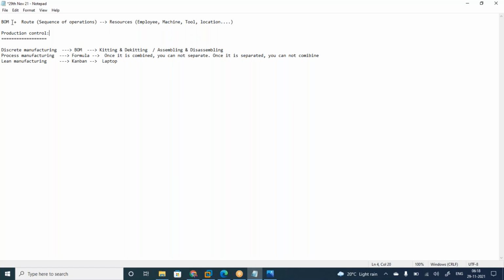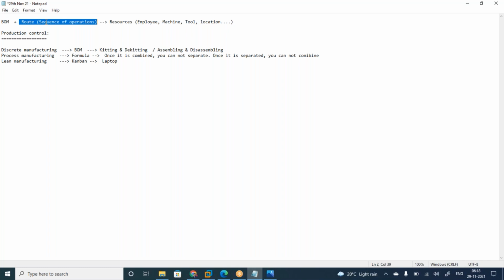So for bill of material, we understood how to do assembling and disassembling. I have explained already. Now, route is most important if you want to understand the production process. Route means sequence of operations. To execute the sequence of operations, we need a route.